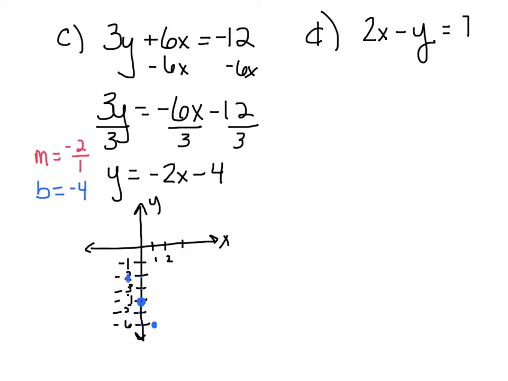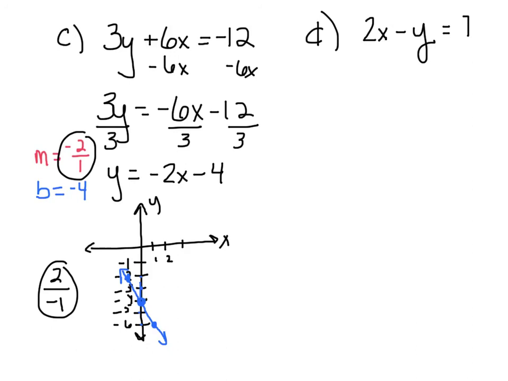Now you're going to say, Mr. Humphreys, wait a minute. Why are you going the opposite way? Going up is positive. If you go up 2 here, up 2, that is positive 2. But then I go left 1, and left 1 is negative 1, and negative 2 over 1 and 2 over negative 1 are the exact same thing. So if you do run out of room on your graph, just go the opposite way. And there's my line.